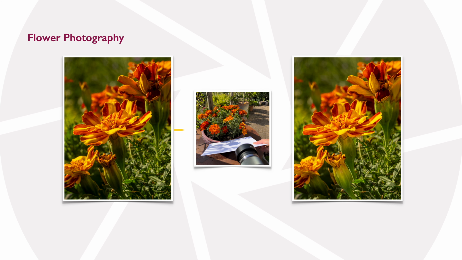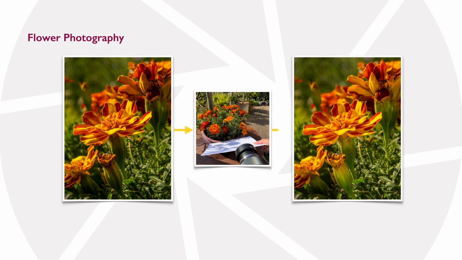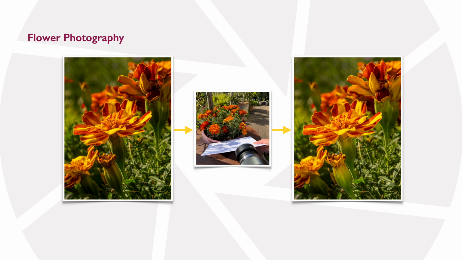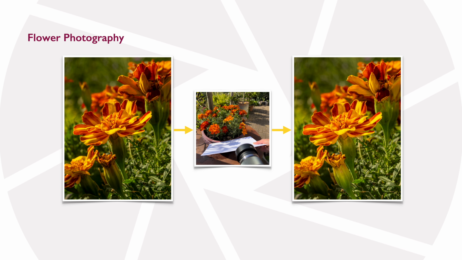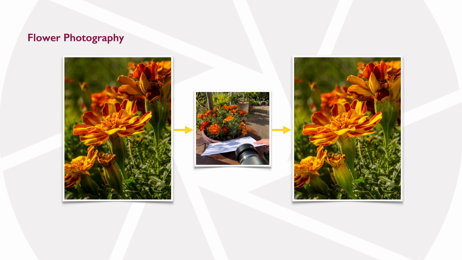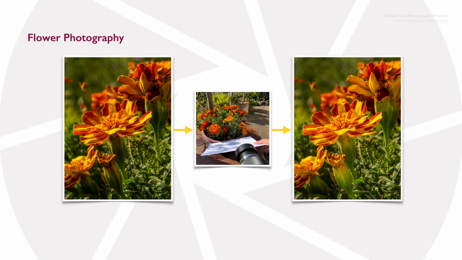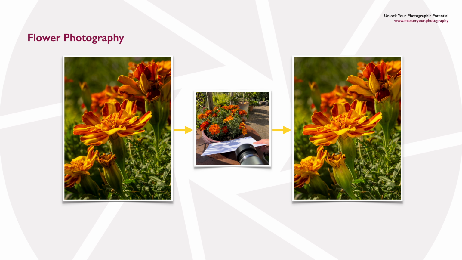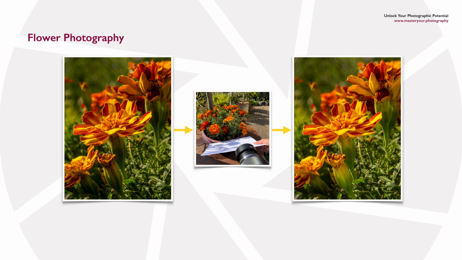If you find that the contrast is a little too high, that's the difference between the light parts and the dark parts of your image, then you can reduce this by using a reflector. So in this particular shot, which is illuminated by direct sunlight, you can see there are some quite dark shadows underneath the petals. What we can do is use a reflector. In this case it's a small piece of white card held underneath the blooms, reflecting some of that sunlight back into those shadow areas. And this reduces the contrast.